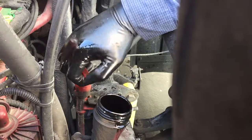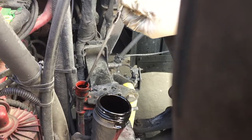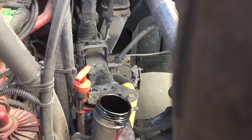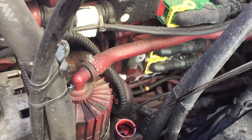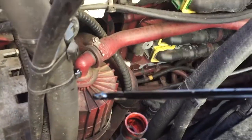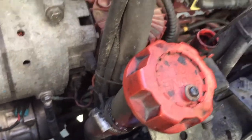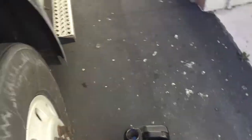Let's check the dipstick and see what we got. We got a little bit of a reading, so we're going to add a little more. I'll go ahead and add the other two and a half gallons — that'll be five gallons — and we'll measure it correctly once I get the oil filters in, because that's going to use some oil too. I'm not too worried about overfilling right now. As you can see, we're a little above the line. I did take out a little less than five gallons, but that's no big deal — when we remove the oil filters it'll make up for it.